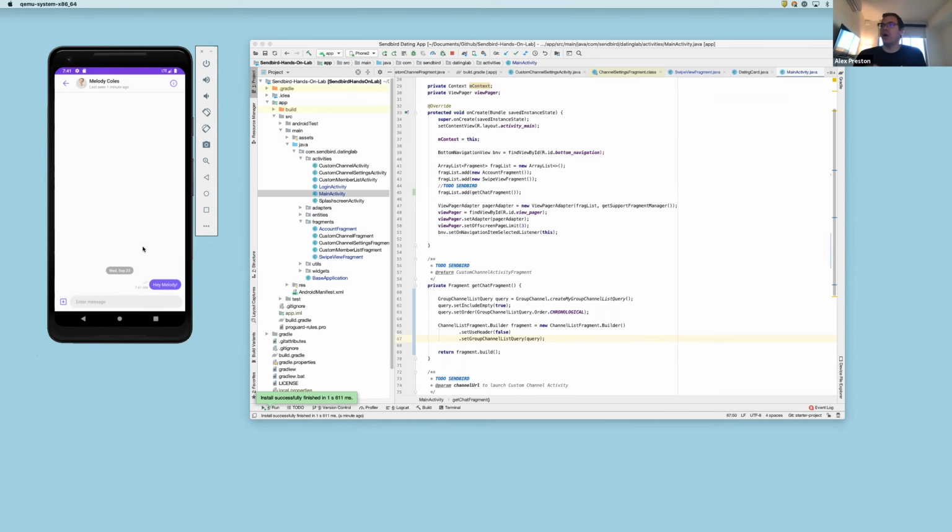So this is a good stopping point before we begin the next section, where I'll talk a little more about customization that you can do within Sendbird, because this is what we set out to do. We wanted to build a dating application that was simple, bare bones, straightforward, but looks good. And it didn't take us barely any time at all.